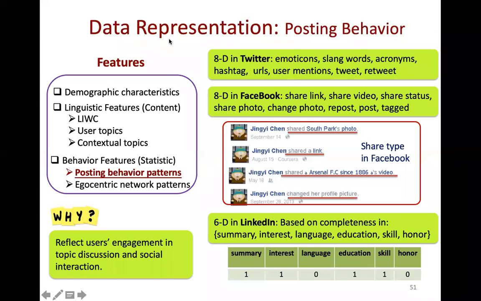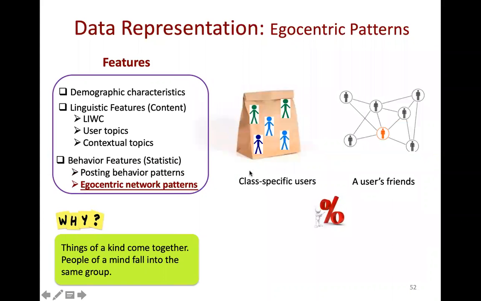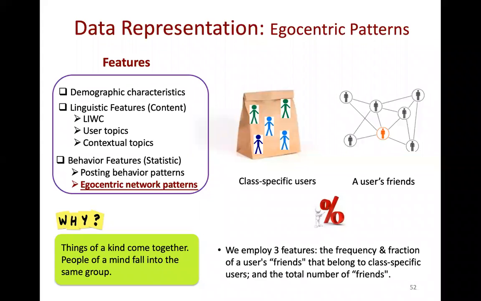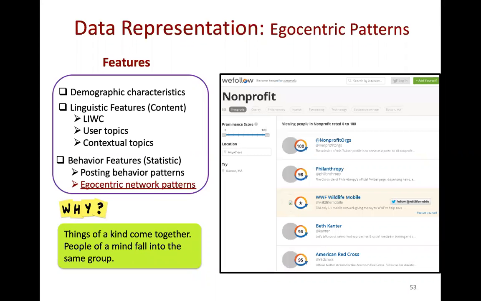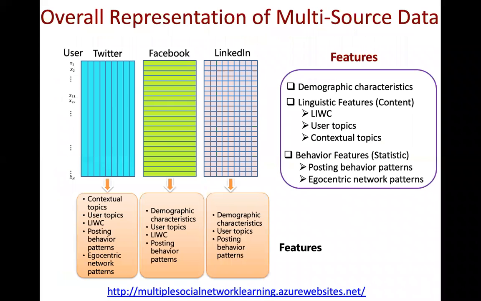So there are many of them. And you can also go for the egocentric network, like user friends and class-specific users. So you can also employ the structure of the social network, not just content features as I described before. Based on all this information, you can feed these features in as different data sources. After that, you can run the analytics and the machine learning prediction, using regularized matrix factorization and KNN to combine the modalities and run your multi-source learning model in the end.